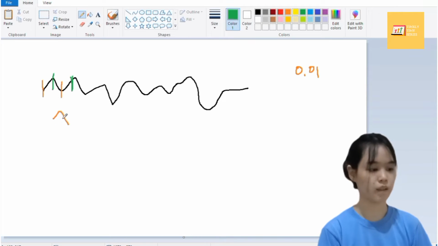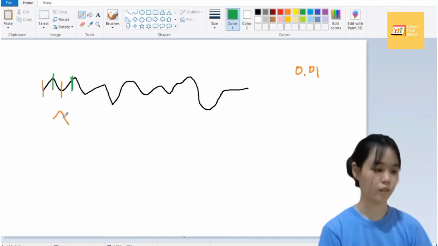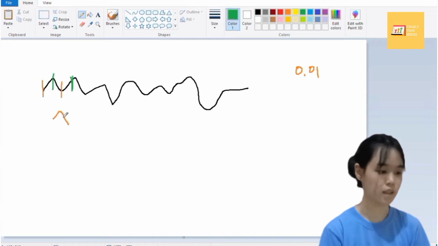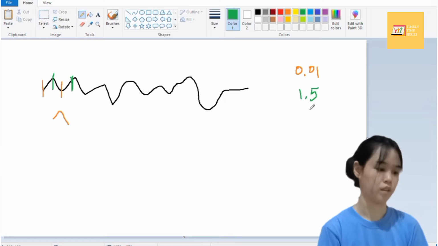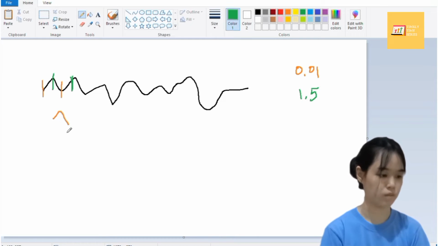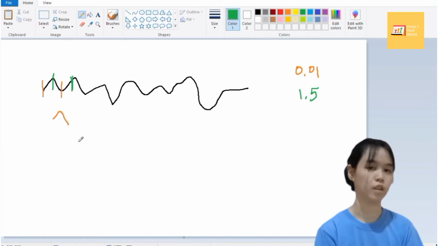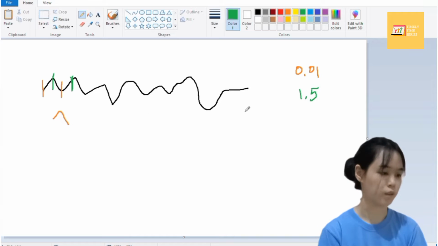Now that the shapelet meets a new segment, the process of calculating and recording the distance repeats. Let's say that the distance between this shapelet and the second segment is 1.5. Okay, it looks quite different. After recording it, we slide the shapelet again.